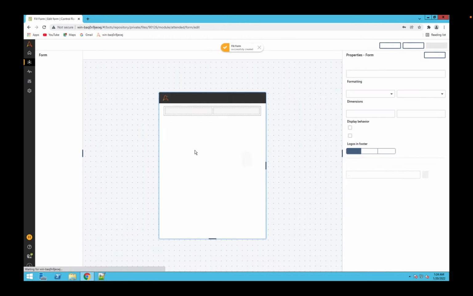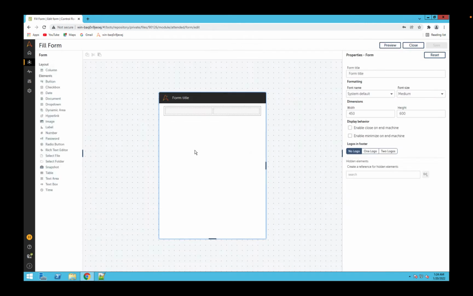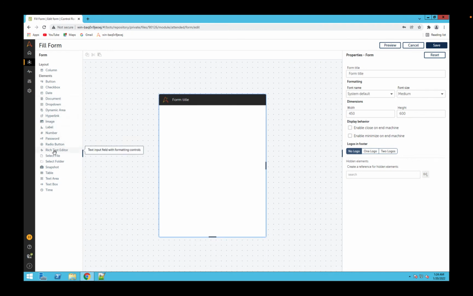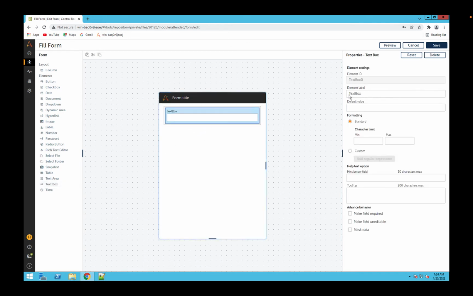Now you see this fill form UI comes up. First thing is you delete a row here. Now you will need a few things, so let's start with a couple of fields. First will be the name of the person who wants to apply for this loan. So let's drag a text box and put the label as name.